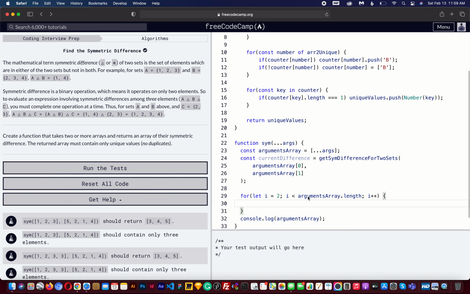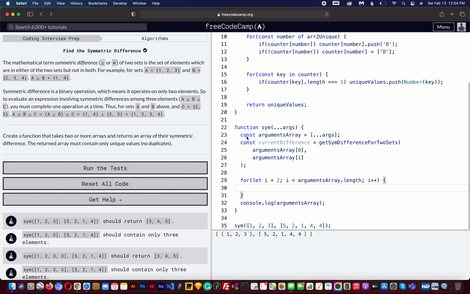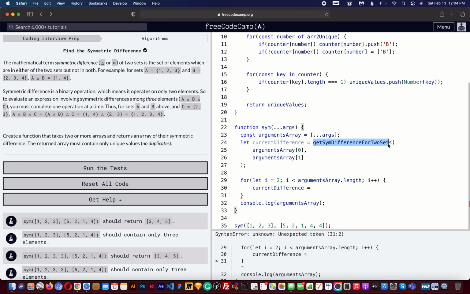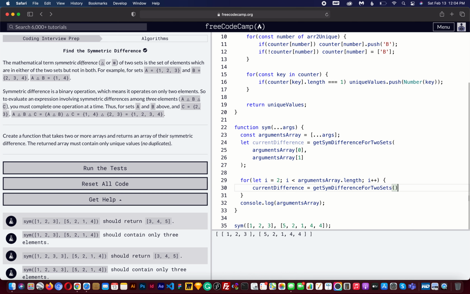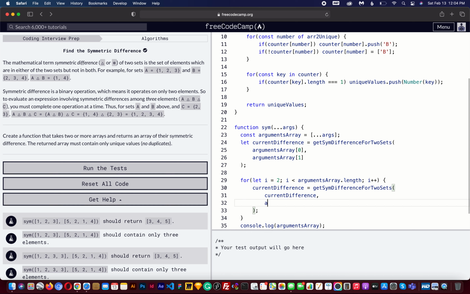Perfect. From here, I'm going to change this declaration for currentDifference from const to let, since we are going to be redeclaring it. And I'm going to set currentDifference to a new call to getSymDifferenceBetweenTwoSets, and all we want to pass in is the current difference and argumentsArray of i.